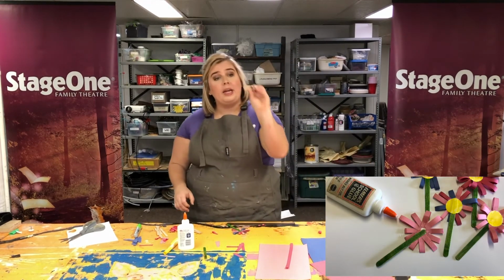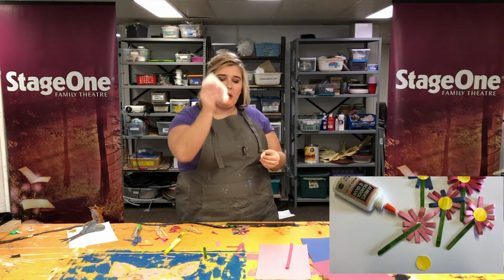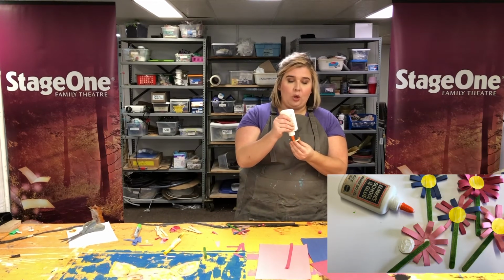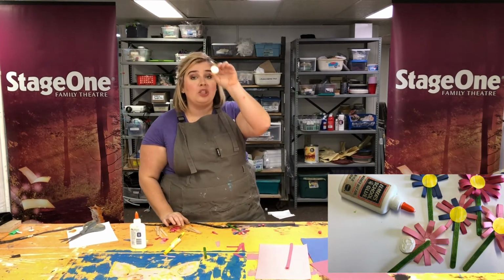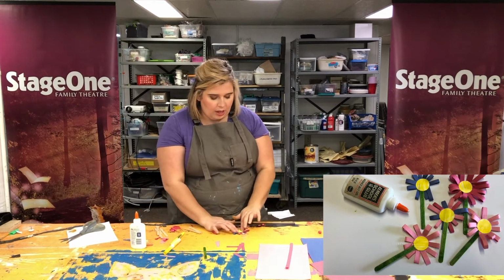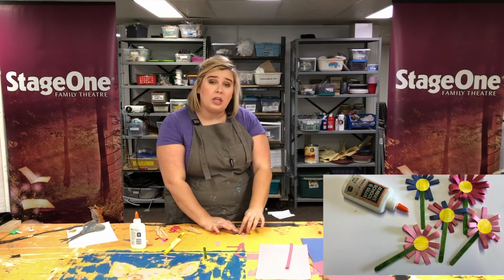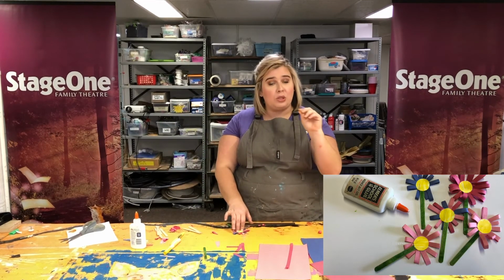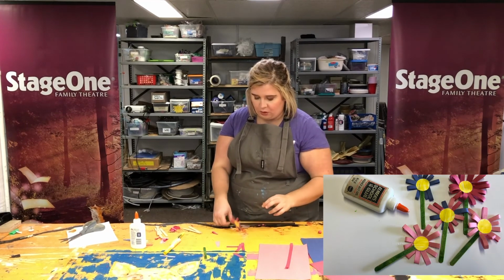And then I'm gonna go back and I'm gonna take that second yellow circle that I made, and again I'm gonna grab my white glue, and I'm gonna put glue all on the back of my yellow circle. And I'm gonna really try to center this yellow circle on my flower. And I want the white glue to not only touch my popsicle stick, but to also touch the petals I made. So I'm making like a sandwich with those two yellow circles, so the petals really stick in place.